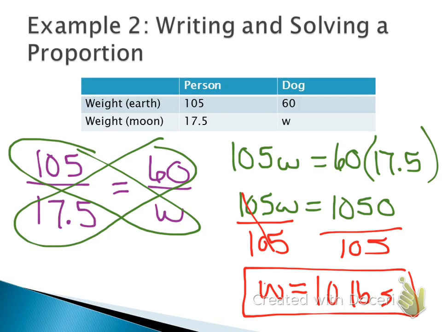Okay? Now, I don't know if this formula is exactly scientifically accurate, but the whole point of it is setting up a proportion, comparing the same unit to each other, and then solving. Do you see, guys, do you see that? Because you're about to do one, okay? You're comparing person's weight on Earth to weight on moon and dog's weight on Earth to dog's weight on the moon. Do you see that, Quentin? All right, any other questions? Any questions? Okay, one more example.